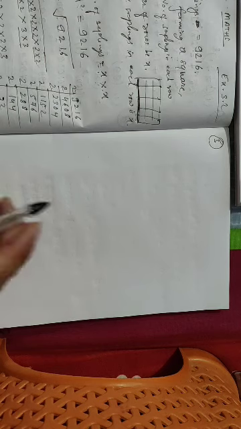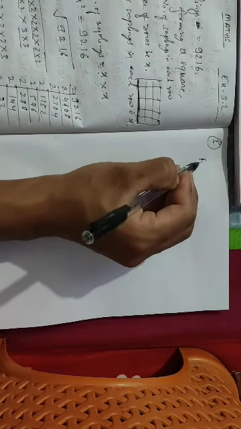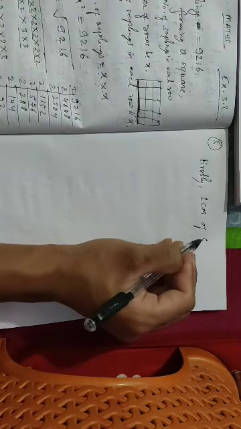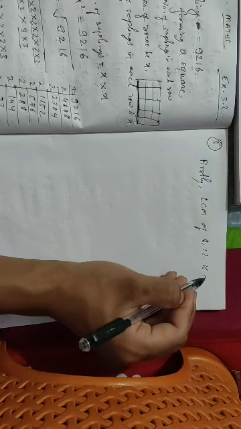Okay, so next we'll move to the next question: find the least square number which is exactly divisible by each of the numbers 8, 12, 15 and 20. Okay, that we'll do now. So to do number 5, we have to find the least square number which is exactly divisible by each of the numbers 8, 12, 15 and 20. We have to first find the LCM of 8, 12, 15 and 20.